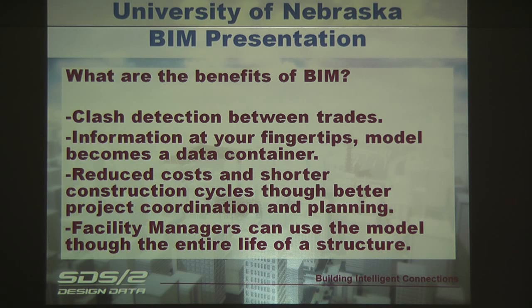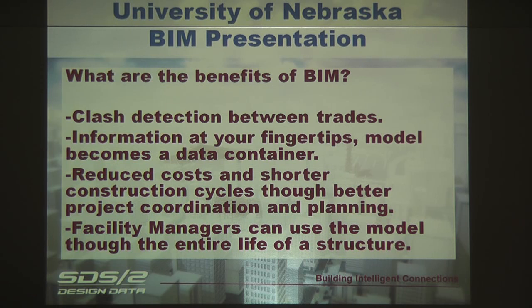So there's a lot of information in the model that can be used to monitor the different systems within the building. Structural steel was our handrail example, but a lot of people do that for HVAC, boilers, air conditioners, and things like that, for the life cycle and the parts.